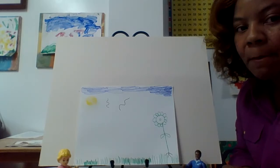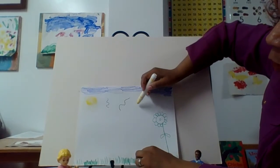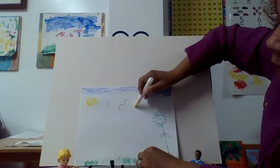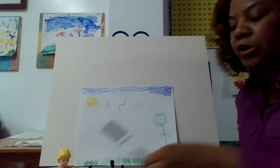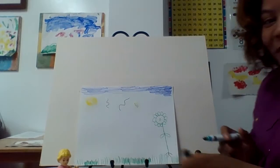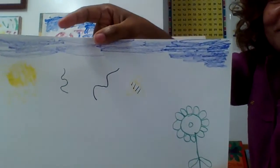What if we made a bumblebee? Again, we make the oval shape, and then we want to give him some wings. Those are also oval shapes. And then we could use a black marker to make, again, lines. Just putting lines across it, and there's our bumblebee. Look, I made a bumblebee.